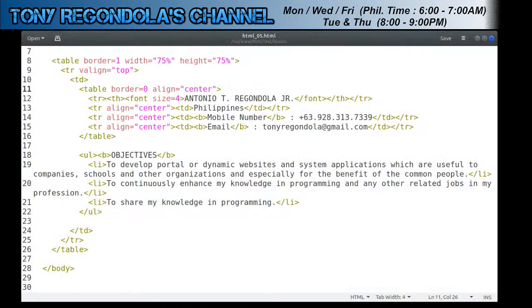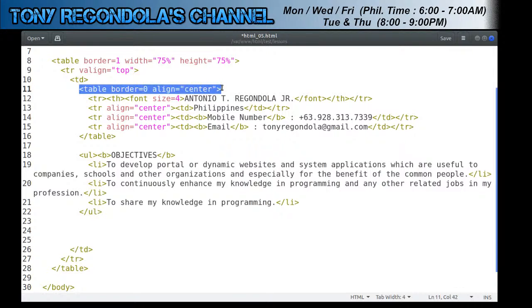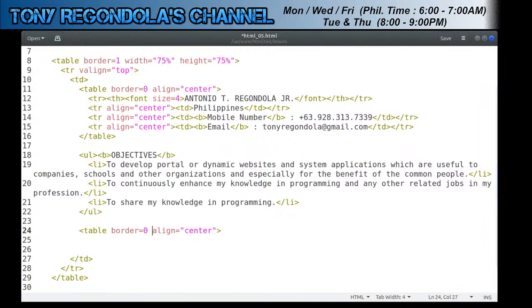Okay, so this is our editor. This time we need to add another table. I'll just copy this one table, and I will specify border width equals 1, or the thickness, and then the closing tag for table.